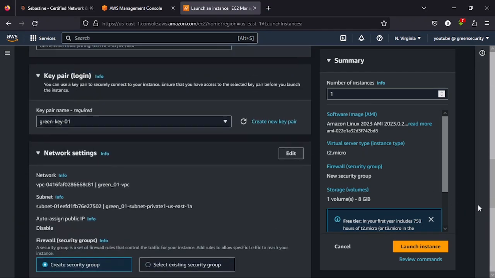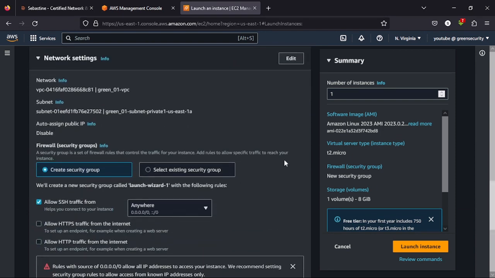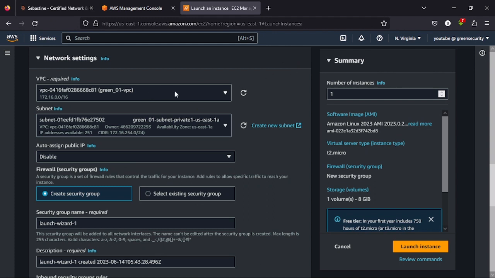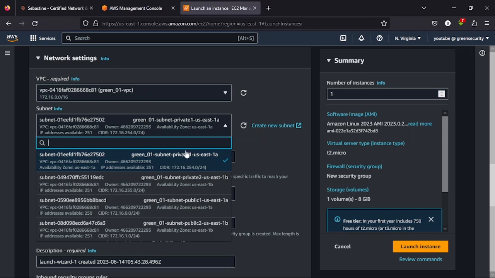Now once you have your key pair selected, I want you to click edit. We've created our security group, but there are lots of things I want you to change here. So click edit. Now, when you click edit, you select the VPC if you have more than one. And remember, we created two subnets in the private and two subnets in the public. I want you to select any of the public subnets.